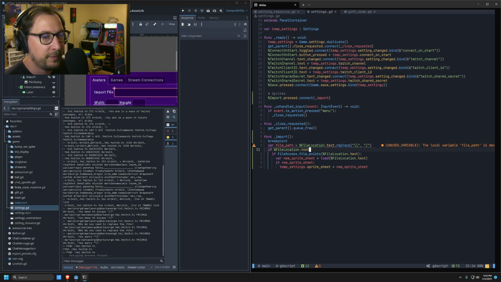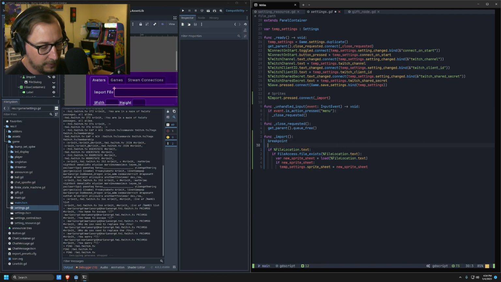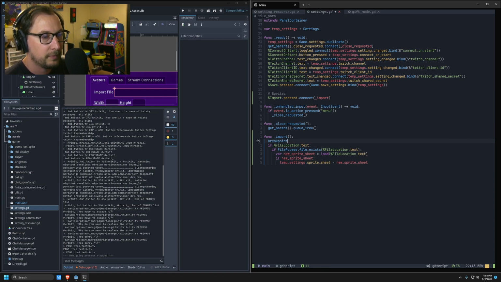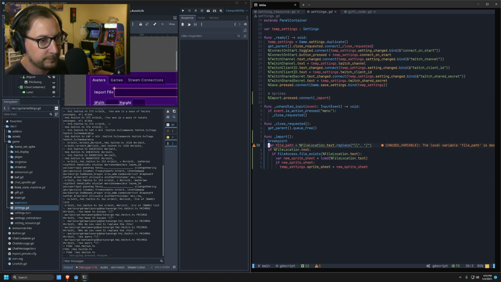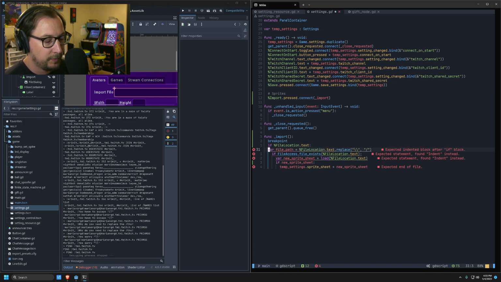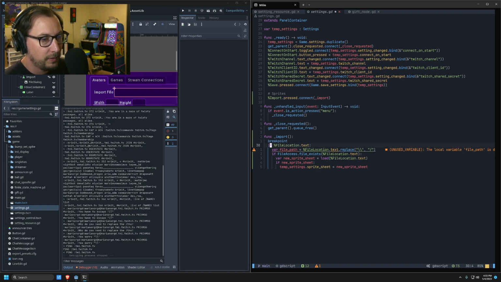Okay, so now we have the file path the way we would like it. And I guess what we could do is do this after we know that there's a value in. So put it here, like that. Then we see if file exists.